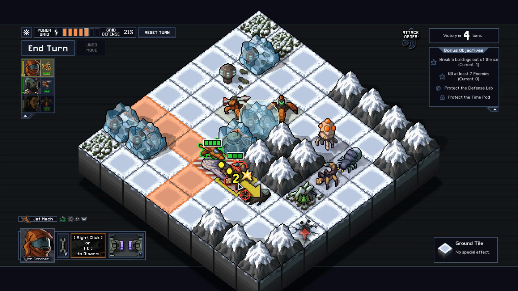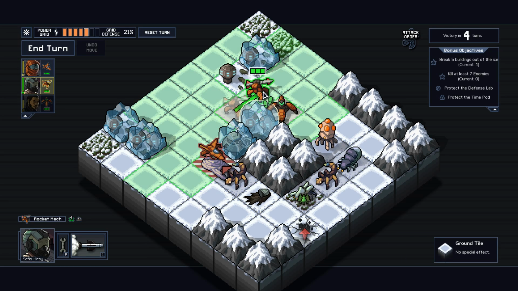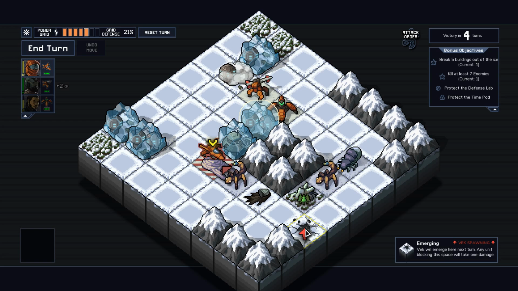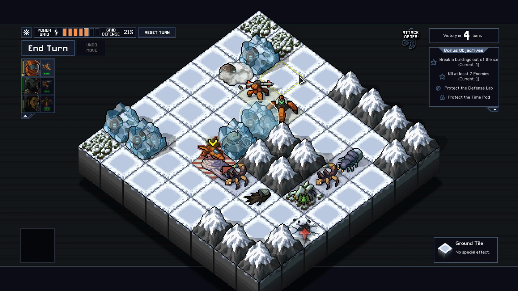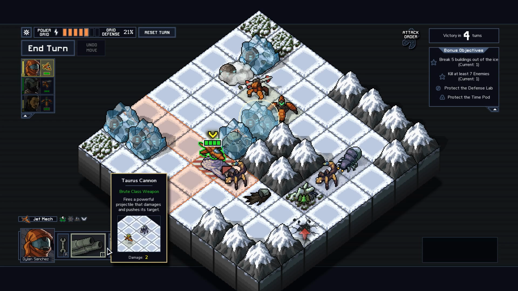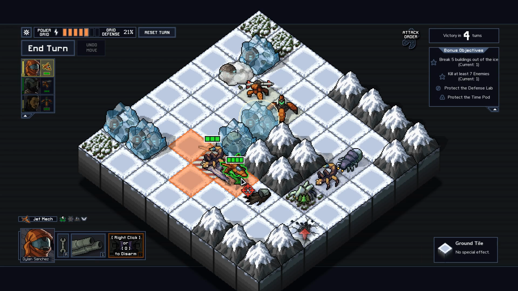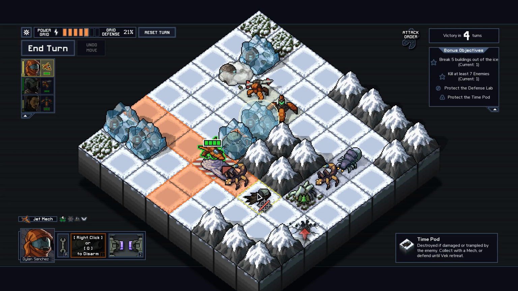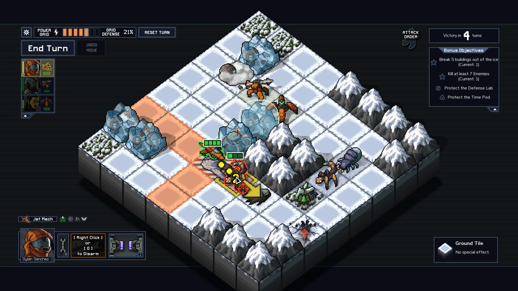Doing the same thing if I do this, aren't I? He could just swap with him, I suppose. Not ideal at all. But if we do it this way, we take out the exploding one and we hurt the spider. Not as much as I want to, but... There's also only one new enemy coming next turn, so this is bad, but we're okay with buildings getting hit, and protecting the time pod is more important. I wish the prediction would tell me this is going to destroy the time pod, because I think it will. According to the rules, if an enemy tramples it, it gets destroyed.